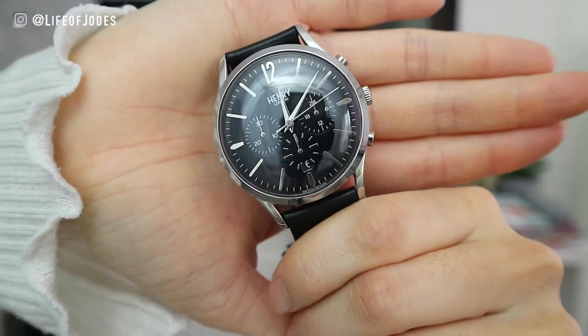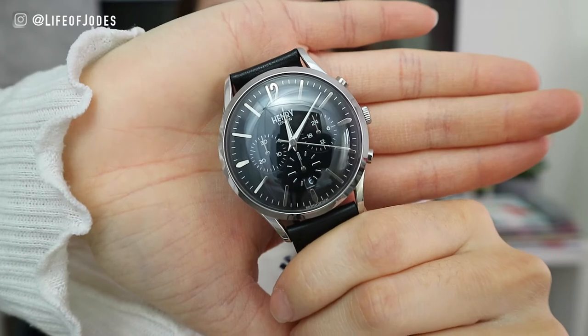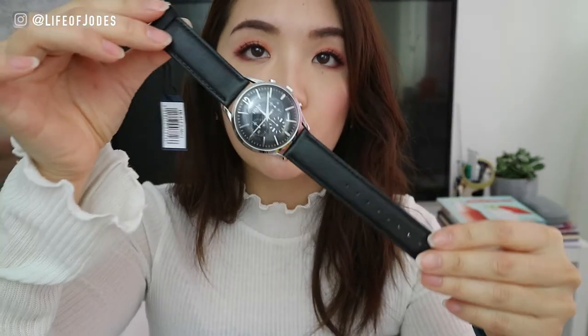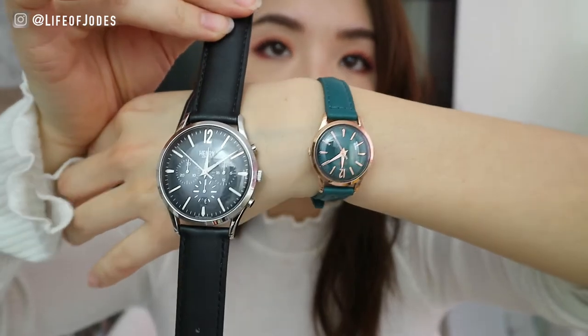Wow, that is actually really pretty. As I mentioned, this is the color Edgewear which is black on their website. Wow, that looks stunning! This one is their chronograph watch, which has three dials inside the watch. I have no idea what those dials are actually for, but I really love the look of this watch. It's got the leather strap as well — I decided to go matching and choose leather straps for us both.